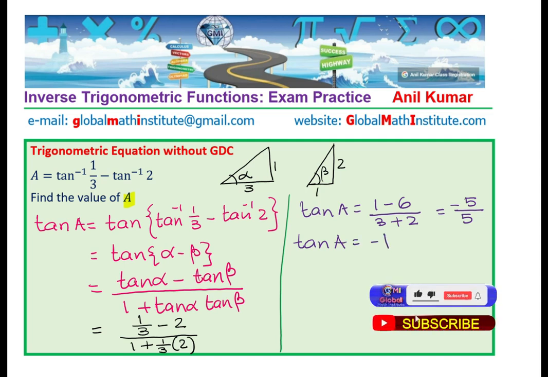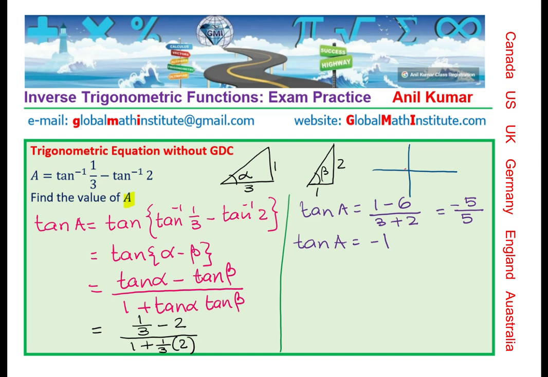Now tan A being negative 1, the inverse of tan A is in quadrant 3 and 4, right? Using the CAST rule, we get our solution, which is this, correct? So we have two solutions for tan A equals minus 1. Makes sense, right? So those should be the solutions for this particular equation since we are looking at the two angles. You should also remember that arc tan is actually defined within the first and the fourth quadrant, correct? From minus pi by 2 to plus pi by 2.